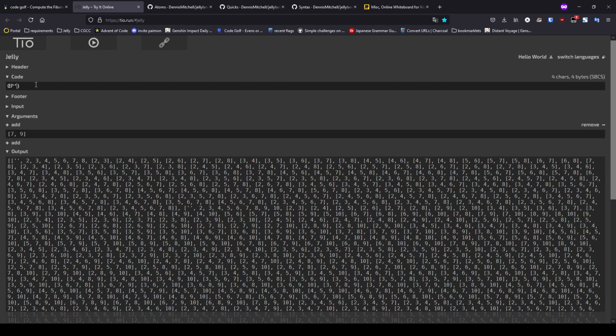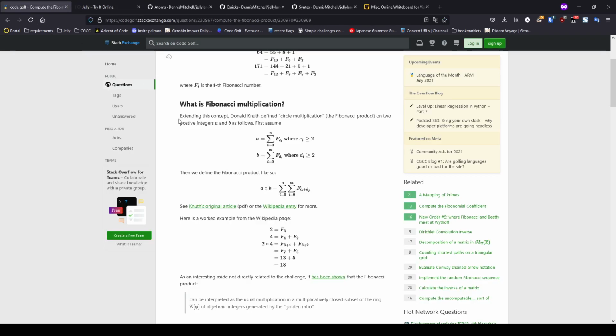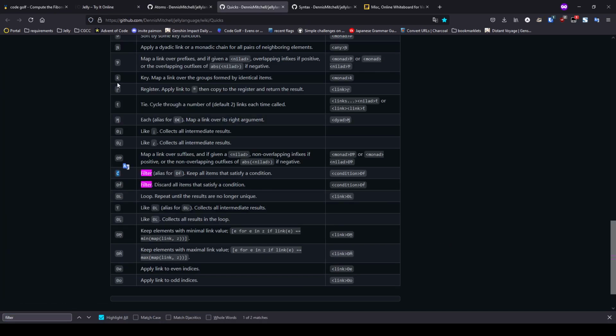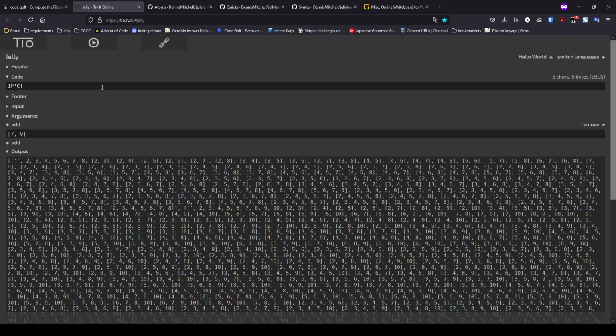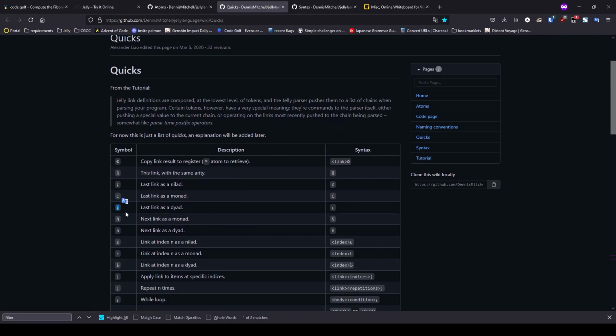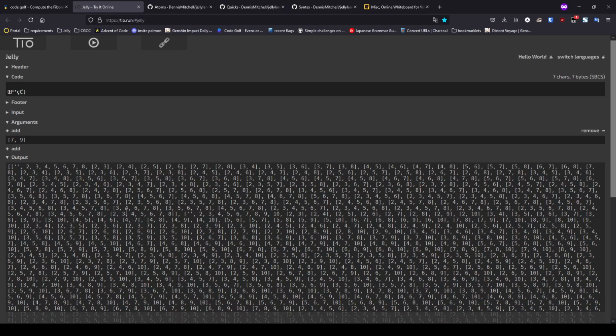So now we want to filter these out to find every single one that is a valid representation. So the way we'll do that is we'll run a filter, and for each element in the power set, we'll convert all of the indexes to the Fibonacci number at that index, and then we'll sum them together. So we're going to use the filter quick, filter by condition. And what we'll have on the left, let's call it last dyad for now, and we will try to inline this later on. So what do we want here?